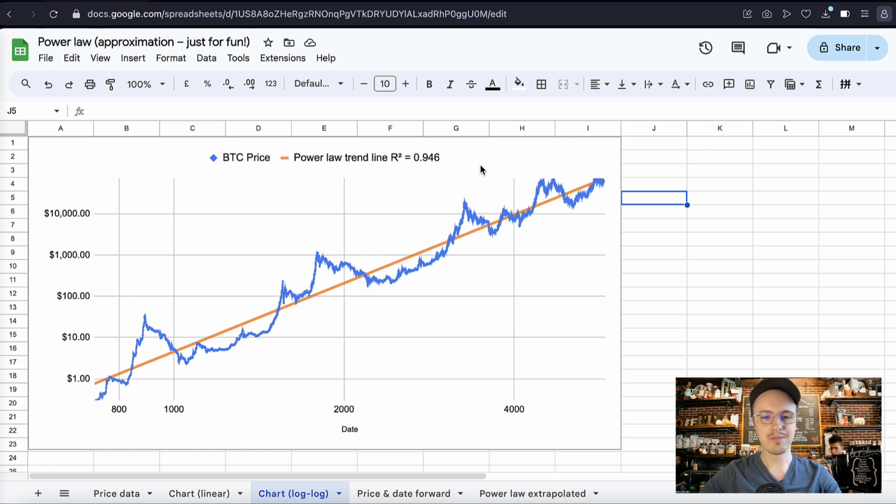So that's quite amazing. Oh yeah, so you probably have a friend who's told you that Bitcoin is a bubble and it's going to pop and the price will come crashing down. Well, the power law pretty much shows that that's not the case at all. So I'll talk more about that a bit later.